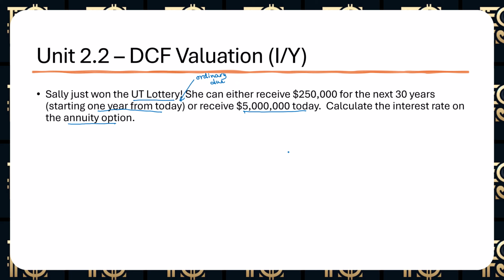We'll go ahead and set up our time value of money inputs. Hopefully you realize the compounding periods per year are 1. This is just annual compounding. Okay, so our number of periods is 30 years. Our IY is what we're trying to find. We won't have to do any conversion when we're trying to find this interest rate. The present value is going to be the $5 million that we could accept today. And the payment, the annuitized payment, is $250,000.